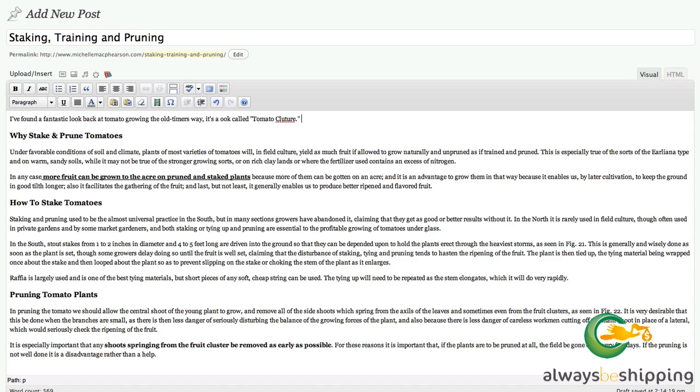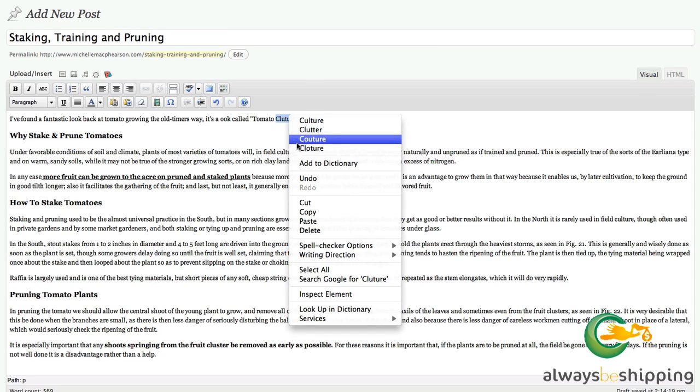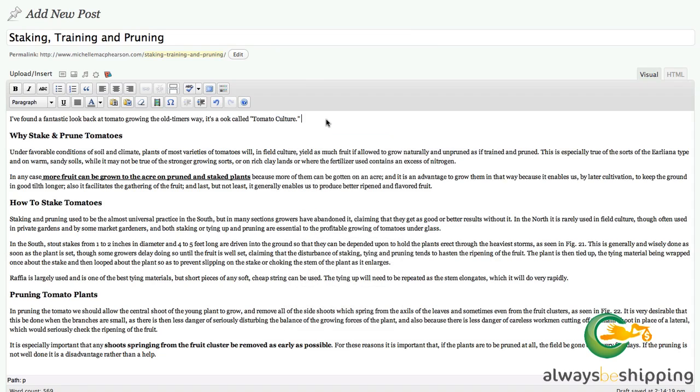Now, since this is a book, this would be a really good piece to do a weekly feature on or something like that. And you could just have it be a regular series. Obviously, I can't publish the whole book at once. That wouldn't be of use to my readers. And instead, you could publish a section of it from time to time. So I'm going to assume that this, say, maybe is the first in a series, and I'm introducing it and letting people know that there will be more posts to come.